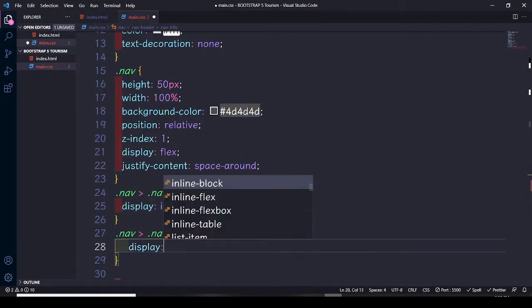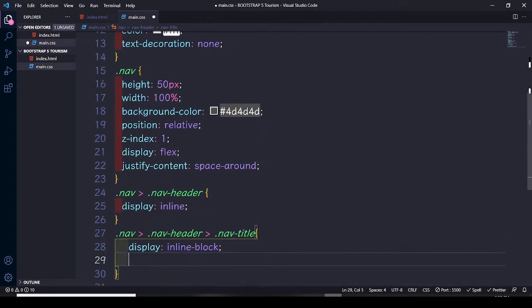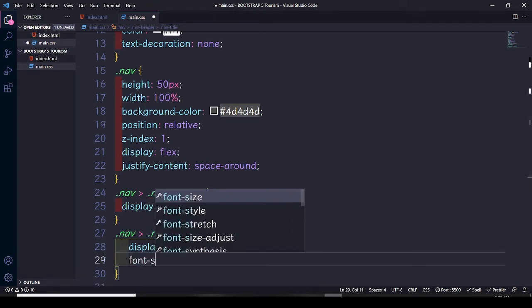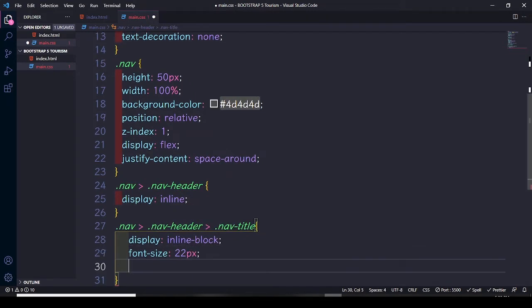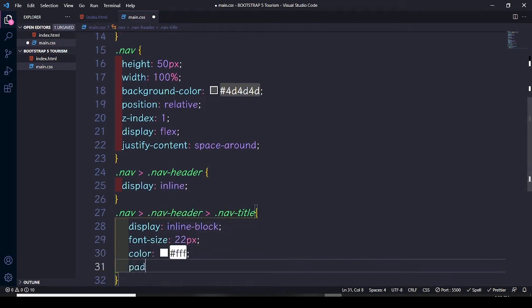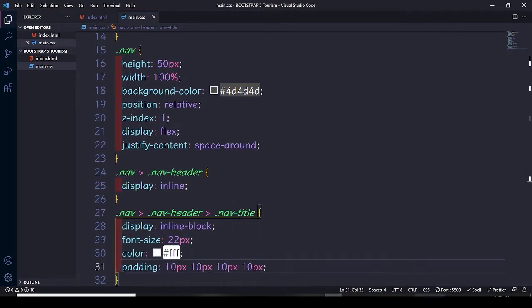Display inline-block, and font size is going to be 22 pixels. Then we do need to use the color white. Padding is going to be 10 pixels on all sides. Save it.